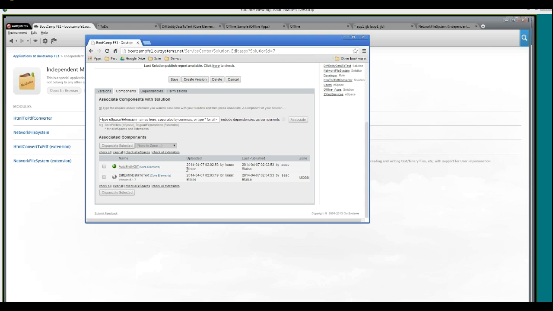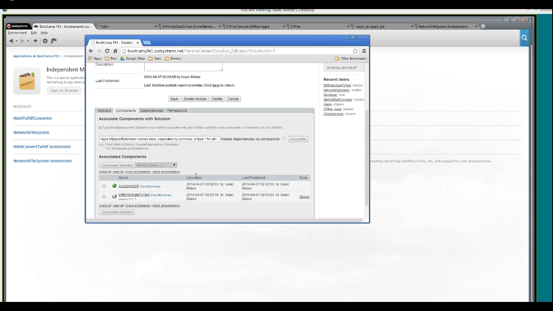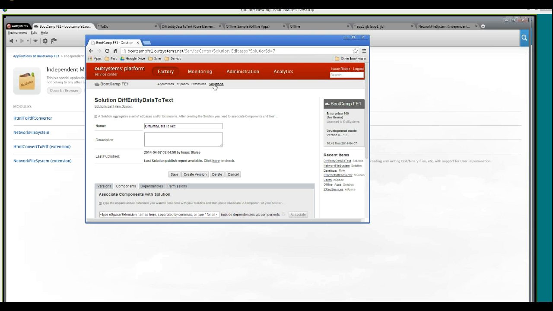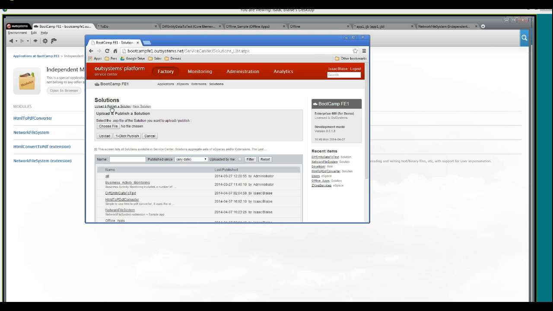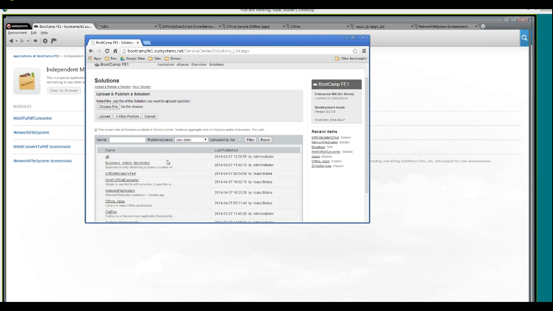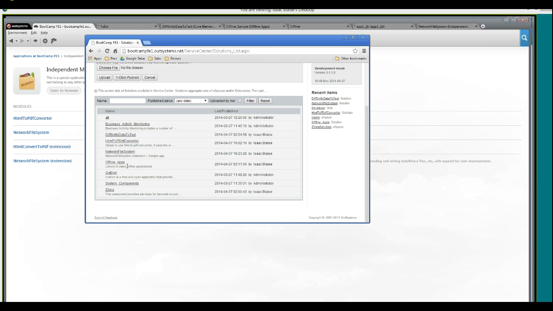Then the solution file will overwrite that. So you have another option, which is instead of just publishing a solution, you can upload it and then choose which components within the solution to install manually.